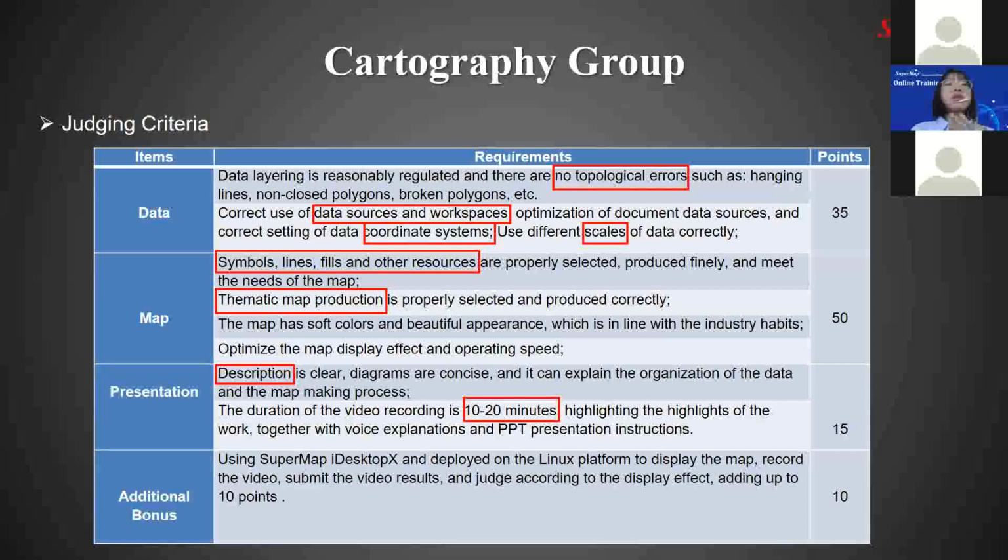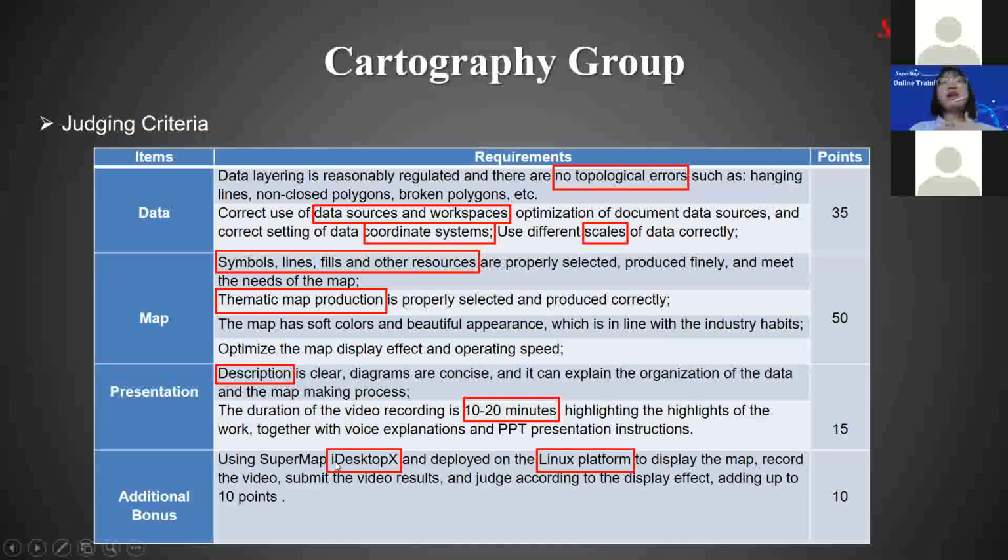After that, you not only need to submit the map or data, you are also required to submit a document to describe your work, and you should also record a video of about 10 to 20 minutes to explain your work and highlight the good points.